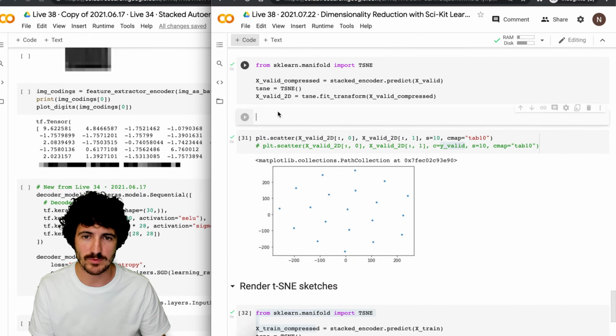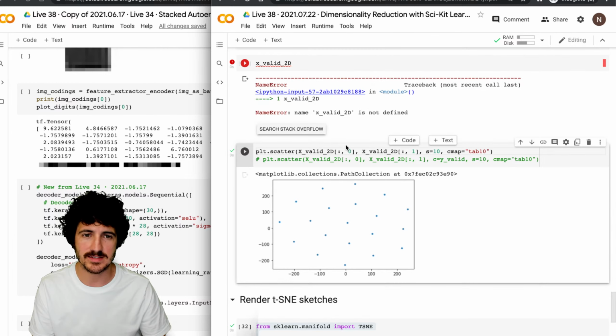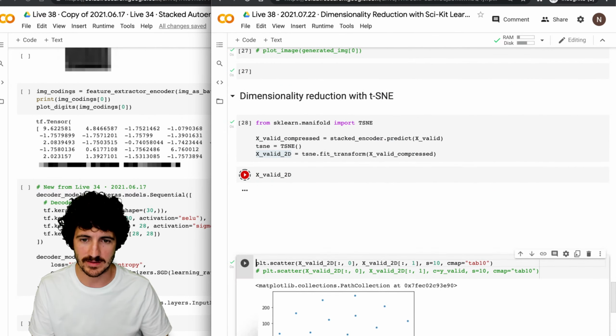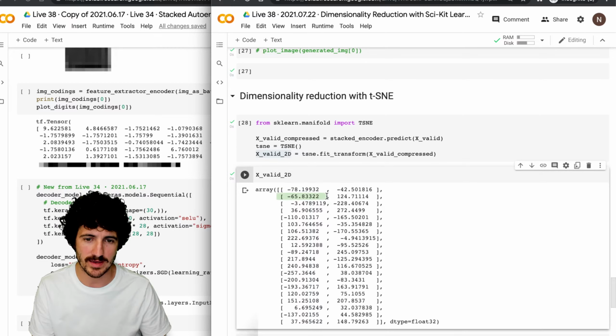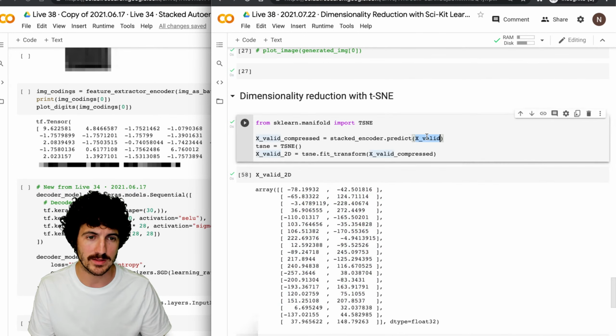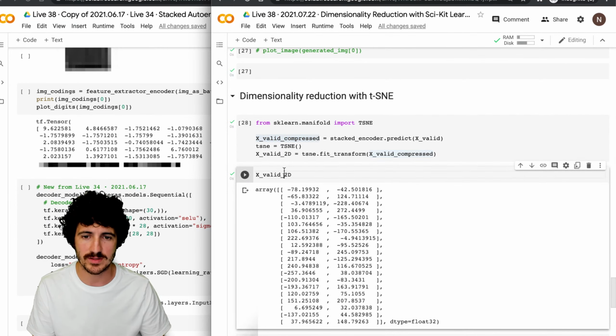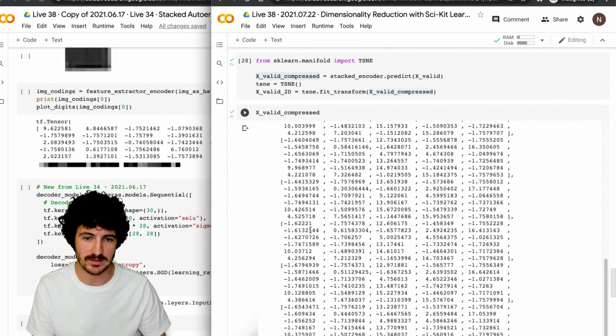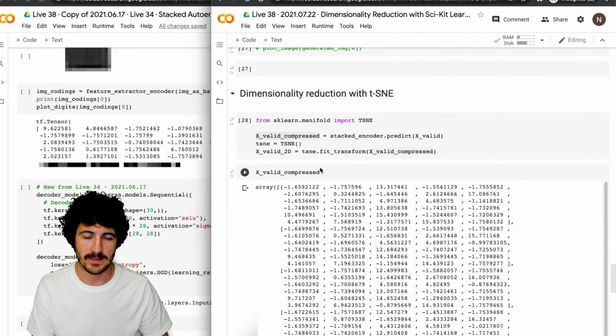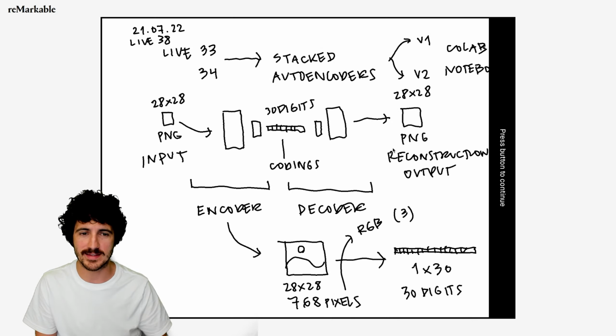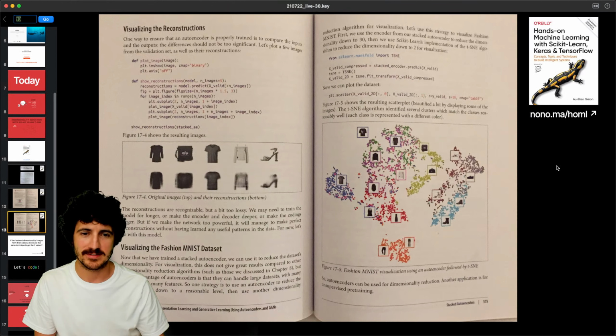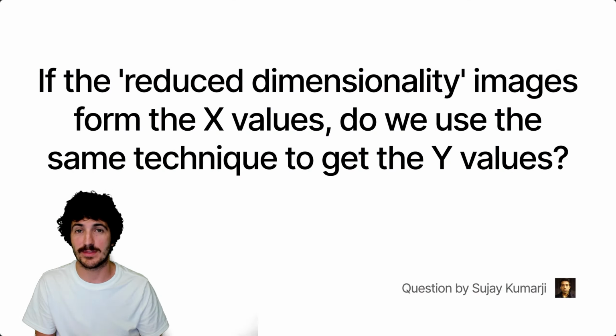So if we plot, as we were doing before, the X valid 2D, what we get in the notebook is just X and Y, X and Y, X and Y, and that's just to plot the values. And these come from the codings, right? We've encoded the X valid into compress, which is like an array of codings, and if we print this one, we're going to get an array of 30-digit codings, right? And yeah, I hope that answers the question, and thanks a lot for asking.